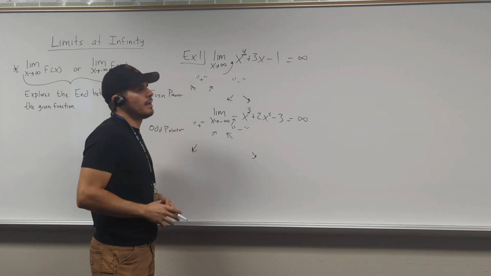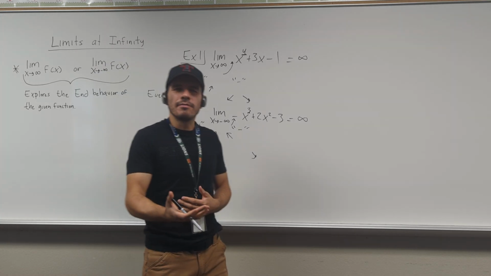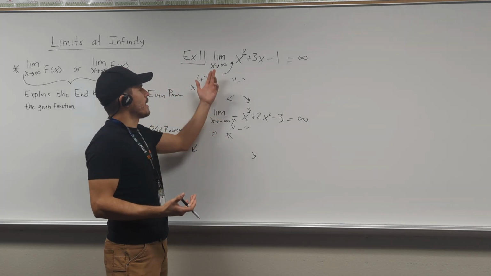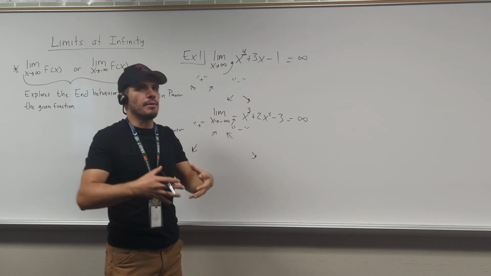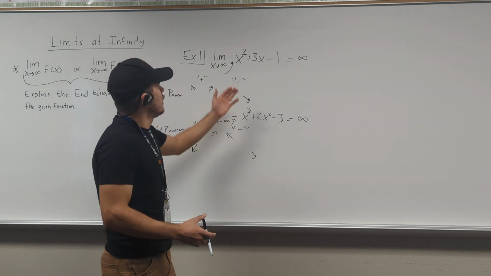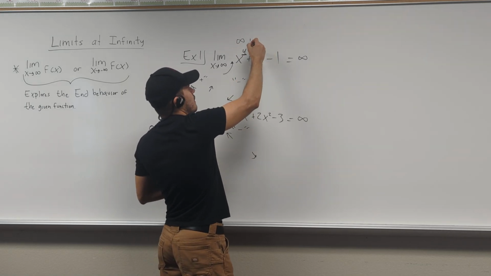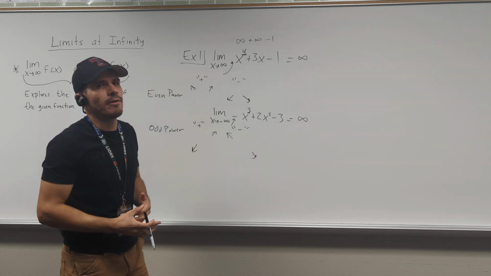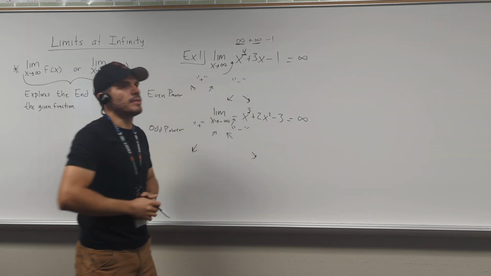But realistically, the other way to look at it sometimes, though I don't love this analysis, is that you can try to reason this out. Hypothetically, let's go back to example 1. You had a very large number, you took it to the 4th power, and that is going to be a very, very large number. I would almost call it infinity. Then infinity times 3 is infinity, and then minus 1. This is where you have to be careful, because the size of this infinity versus the size of that infinity is not the same.